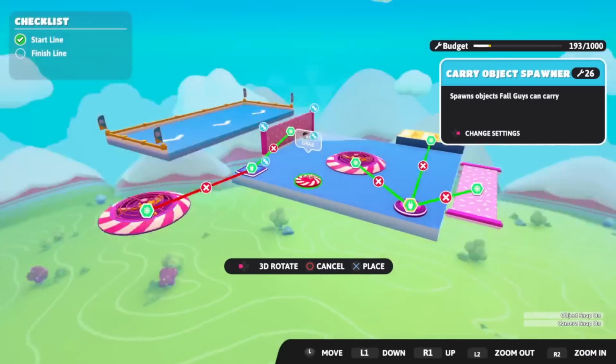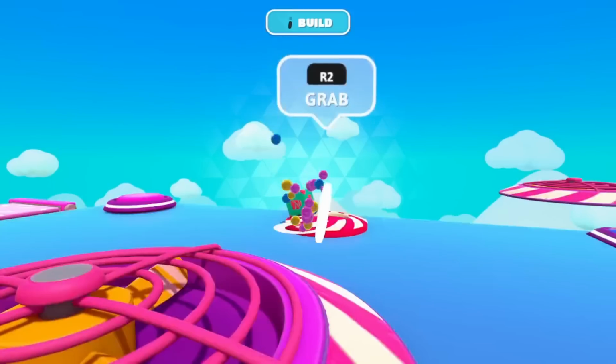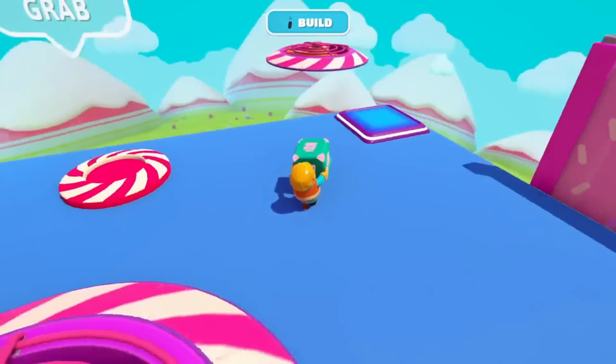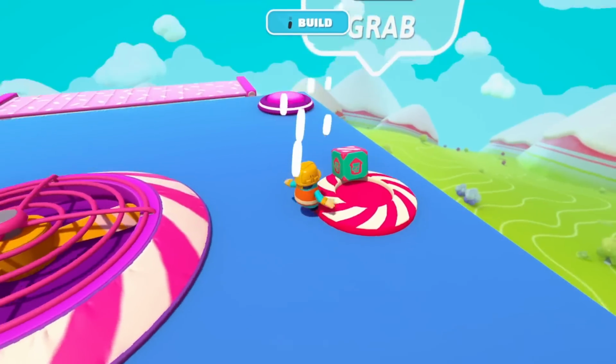Now, the last thing that I want to show you uses the carry object spawner, which we've already had in the game. However, there are 2 more types of items. We have the punching block forward and the punching block upward, similar to the carryable fans. What the punching block forward is exactly what they teased in the trailer. You grab the block, and about every 2 seconds it punches out and will hit anything that is in its near vicinity.